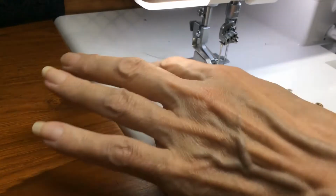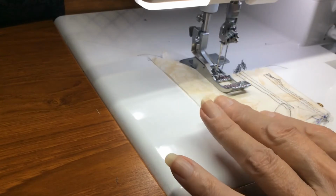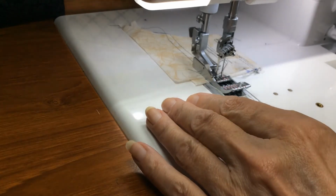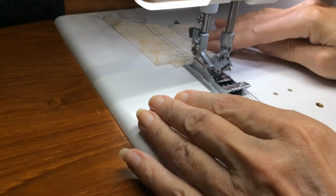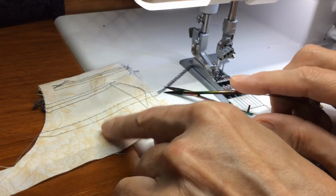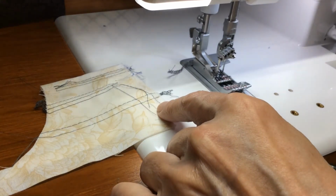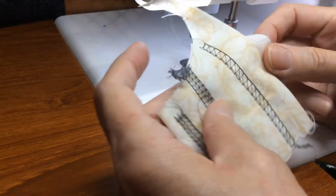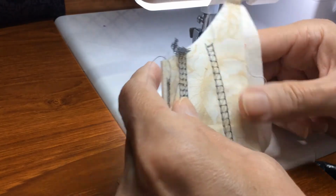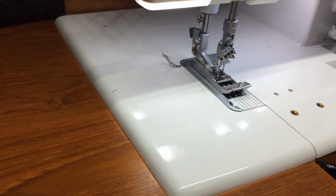So I had changed my settings by threading on my machine. Let me do a quick run on to make sure that everything looks good. Again, I can go off the edge, lengthen the stitch length, and also loosen my tensions, so I will still get that chain. If I don't loosen the tension with the white cover stitch, you'll tend to get really bad sounds on the machine. So that little trick will really help get that tail to be worked nicely. I actually still had a very long stitch length on this one, but after I threaded my machine, everything looks good, and I also got my threads back on the top of the surface, because I changed the looper thread.